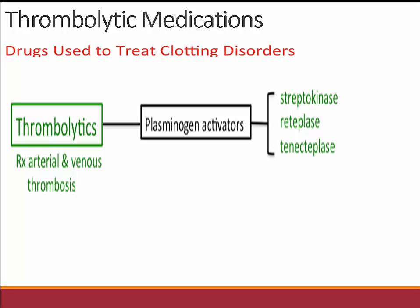It is contraindicated in active bleeding, stroke or other intracranial problems, surgical patients, hepatic or renal disease, uncontrolled hypertension, recent cardiopulmonary resuscitation, or hypersensitivity. The side effects are bleeding, dysrhythmias, and allergic reaction. Monitor for neurological changes such as slurred speech, lethargy, confusion, and hemiparesis. Withhold the medication if bleeding develops and notify the healthcare provider. Aminocaproic acid, or Amicar, is an antidote for TPA that may be used only in acute life-threatening situations.